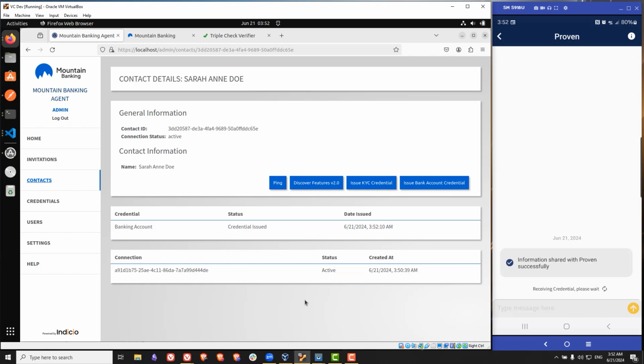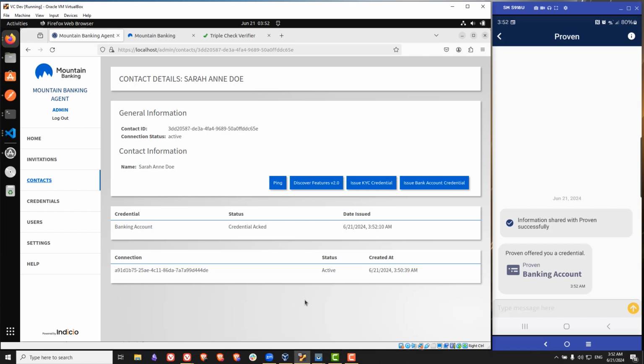Now, let's say that after she has her account credential, she sits down with the mortgage officer or is informed through another simulated process that we won't show due to time. But let's say that they collect additional information for an extended or deeper know your customer process that would be applicable for the extra details you need for, say, a mortgage or something like that.